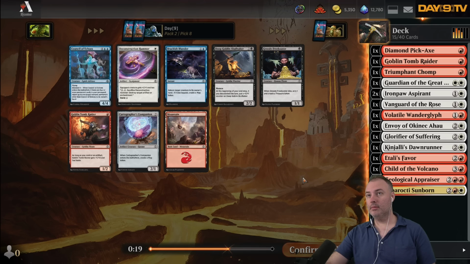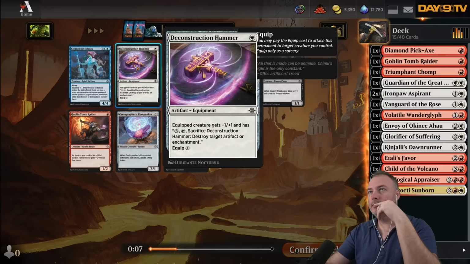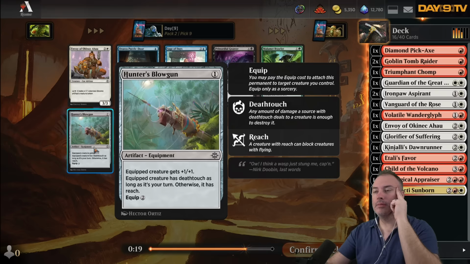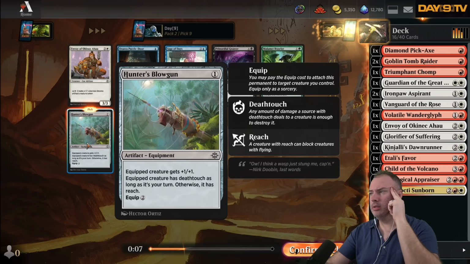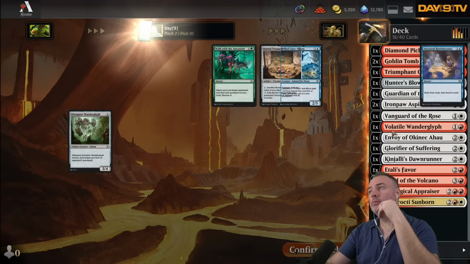Am I just spamming out Goblin Tomb Raiders? I think I can get another one of these more easily. Huh. That's a weird one. I don't think I want two envoys. I'm gonna grab this just cuz. Alright. Bear over there, like, just don't care.